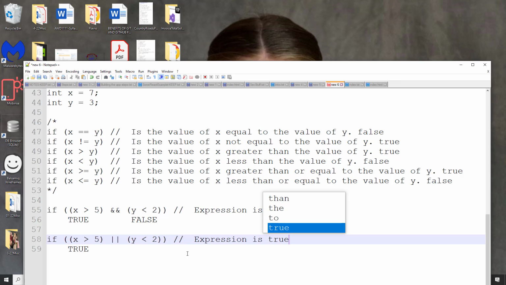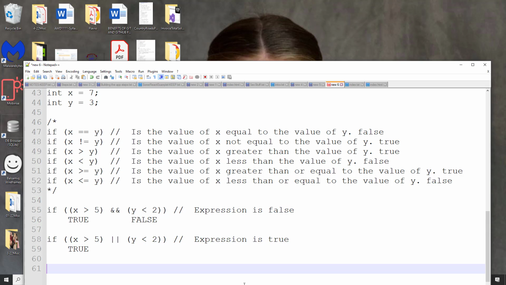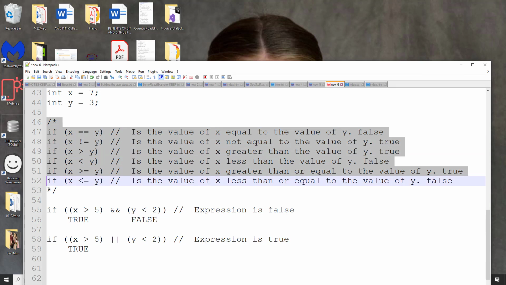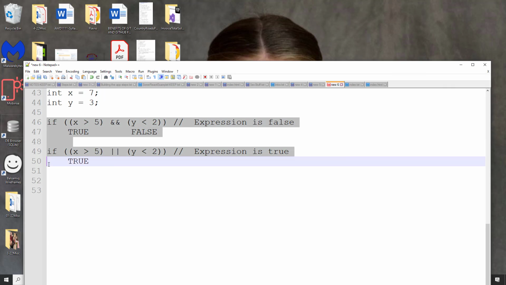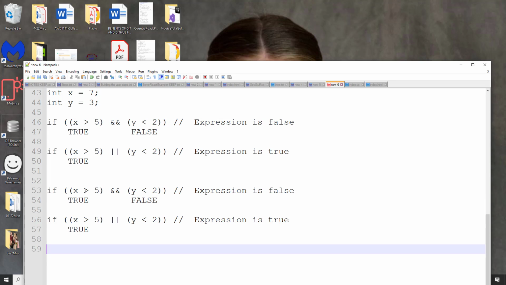Now, looking at these, let me hit enter a few more times here. In fact, let me just remove these, because otherwise it's just going to be too much in the way. And let me grab these and copy them again. Now, with an and, if I say if x is less than 5, it's not. So the short circuit evaluation takes over again.